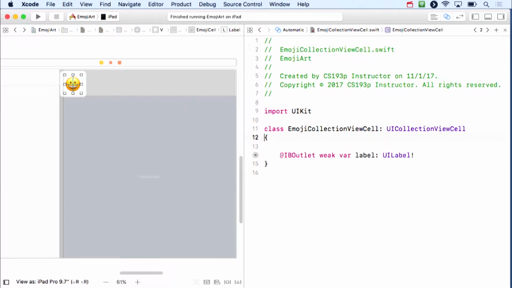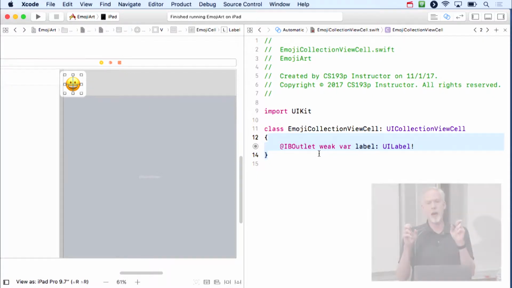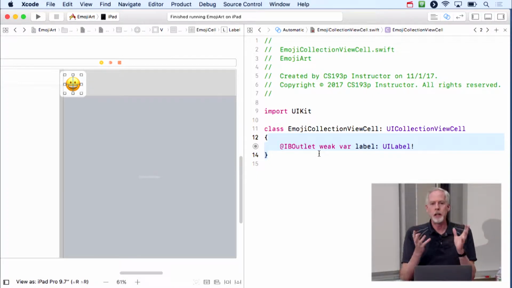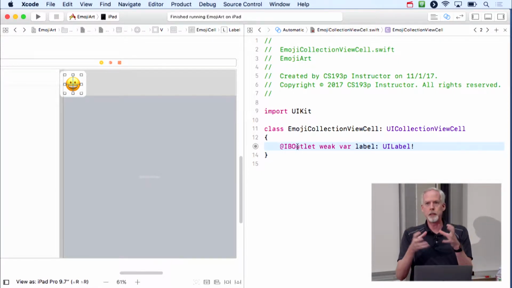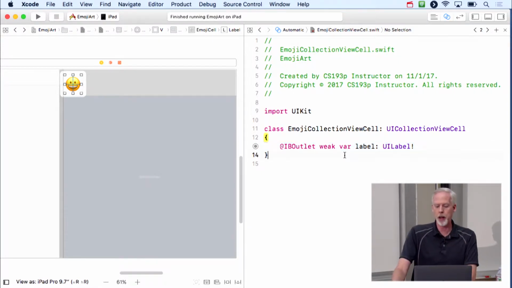And that's it. Now, I'm not putting any other code in here, but I could. It would not be unreasonable to put a bunch of logic in your cell. If you have logic that is per cell, then putting it here could make a lot of sense. Just because this one only has an outlet, it's a very, very simple cell, it doesn't mean you couldn't put other code in there. I don't want you to get the idea these are only outlet bags. They actually could have logic in them if it made sense as well. Probably will make sense in your homework to have some logic in your cells.